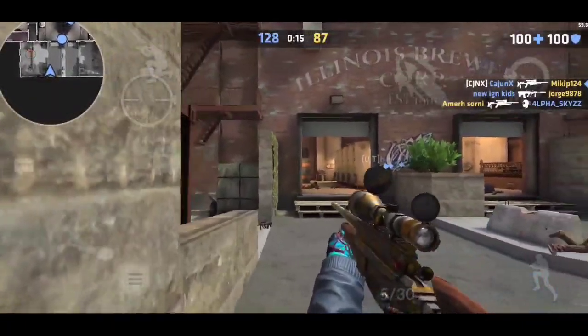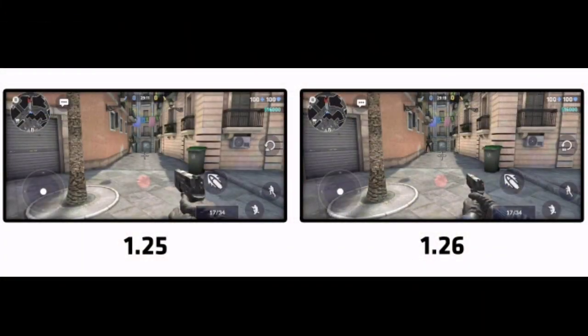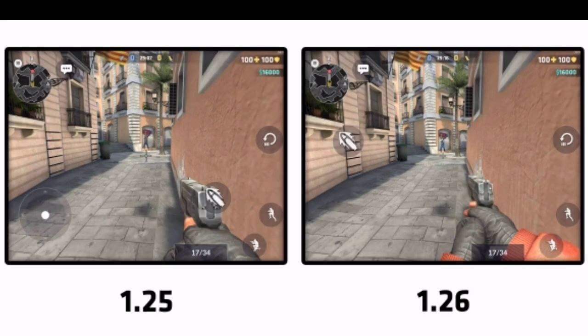So there's a lot of pictures here. The first one shows 1.25. You see the breach near the balcony, and then it shows 1.26. He's a little darker. You can actually see him now. Still a little bit blended in, but you can actually see him. And then from the enemy's perspective, in 1.25 you see the guy on the wall, and he's a little bit brighter now. So yeah, cool. The second picture shows that same thing on 4:3 aspect.